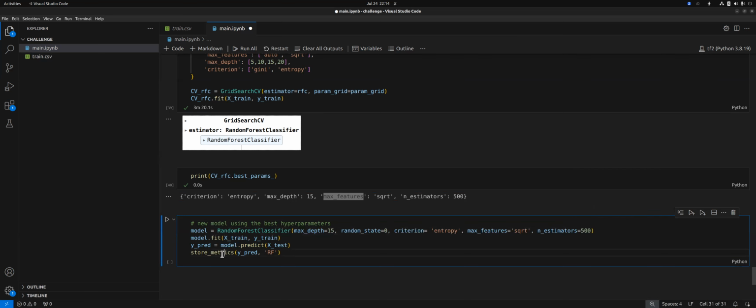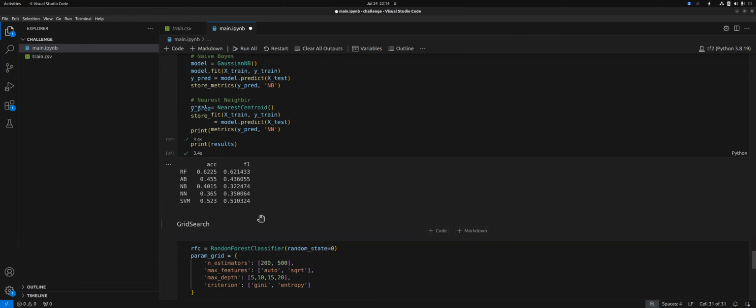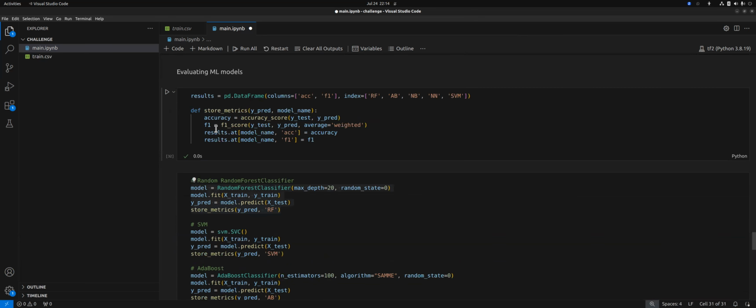We don't need to store the metrics, we're going to just do it. I'm going to print the result.